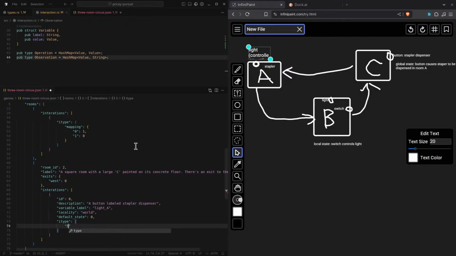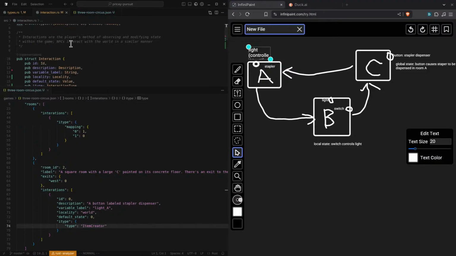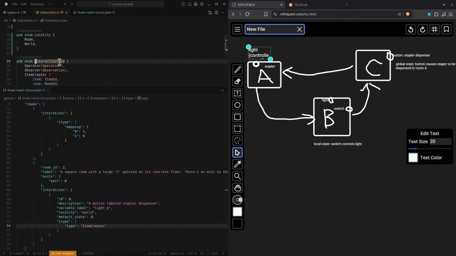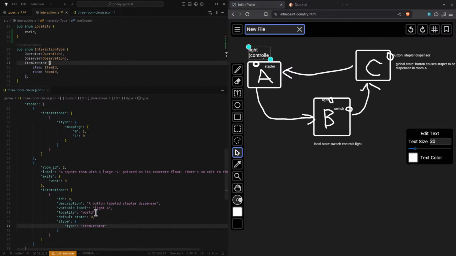Okay, so type item creator, right? iType item creator.